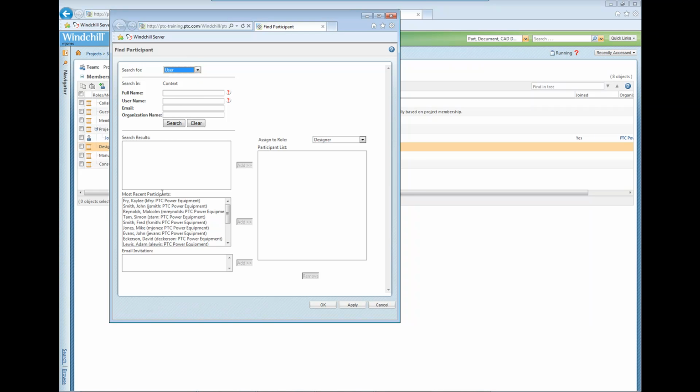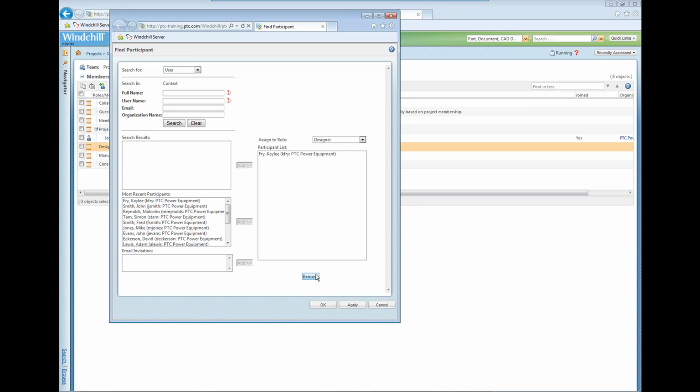and it will give us the capability to either search for users or people within the system. It will also list a number of people that we've recently used, and one of these is Kaylee Fry, and this is the person that I'd like to do the design for me of the Aston Martin. Now because she's known, she's listed in the system and she has a user profile already there. But if you want to work with anybody who is not known within the system, you simply add their email address, as I'm doing here, and add those to the list of people that you want to join, and you can choose the type of role that they're going to take once they're in.